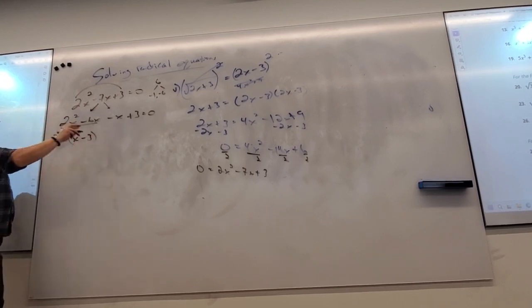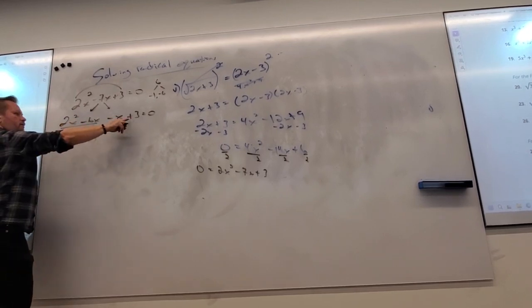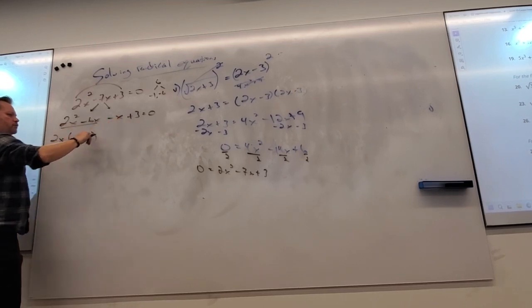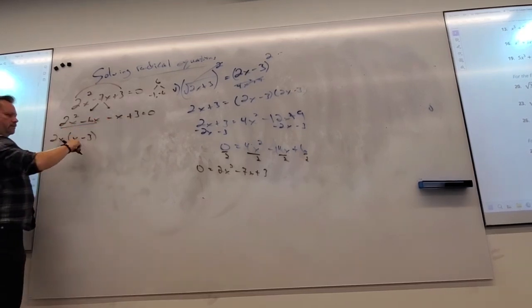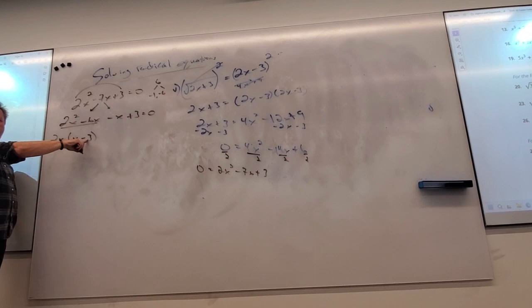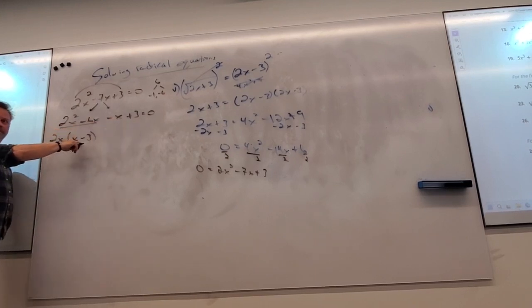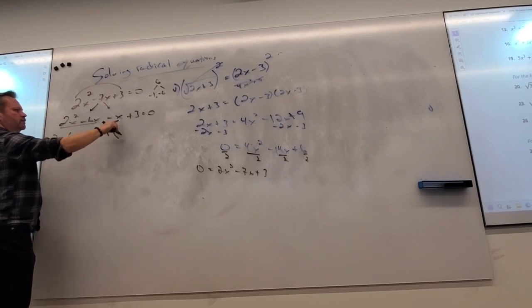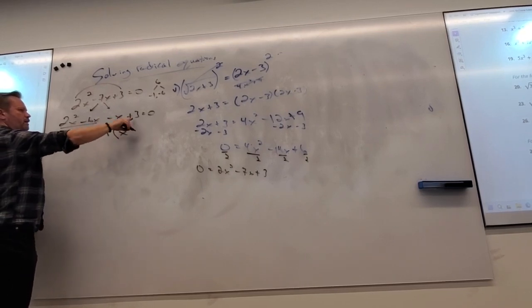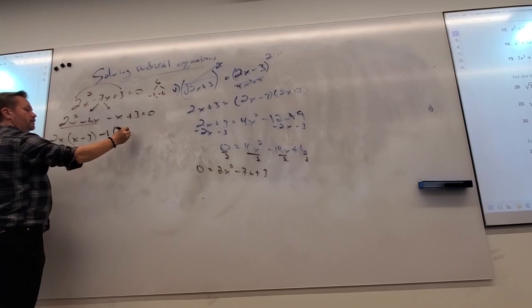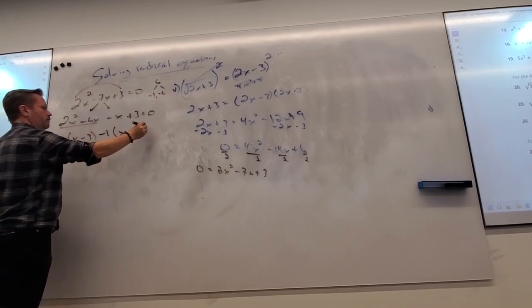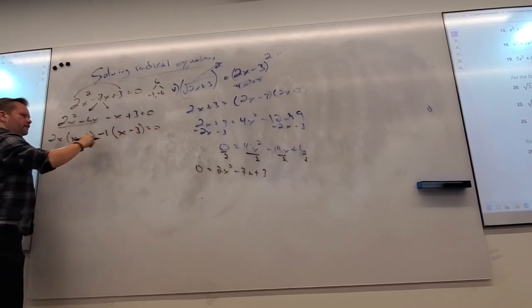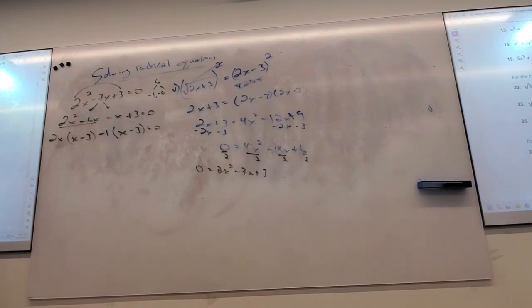Real quick. Are these the same? No. Good. What can come out of here? Negative 1. Good. You have to change the signs. These are not the same, correct? And they need to be the same. So if I take a negative 1 out, that becomes positive, that becomes negative. Are these the same now? Yes. But why did it become negative?